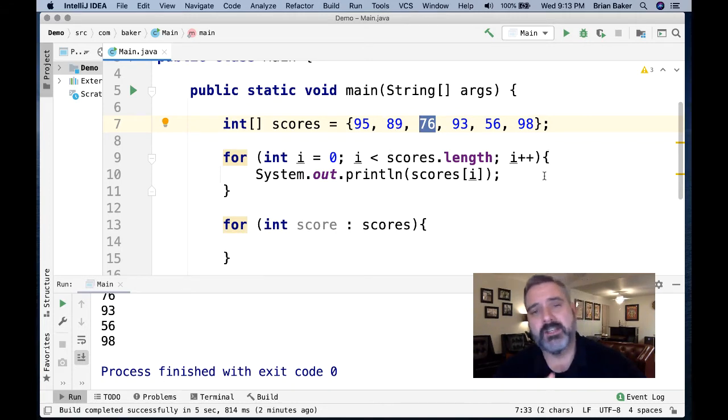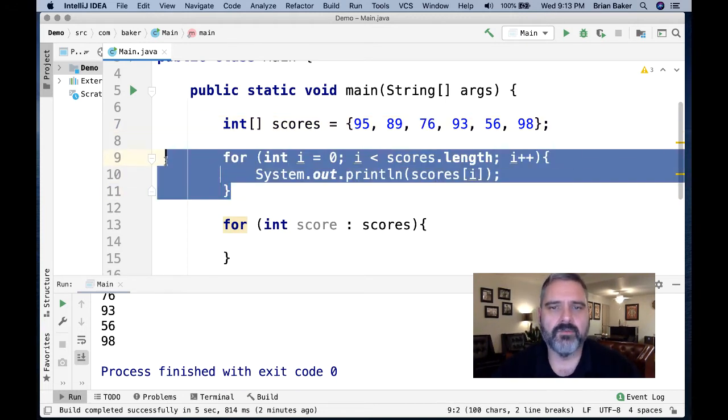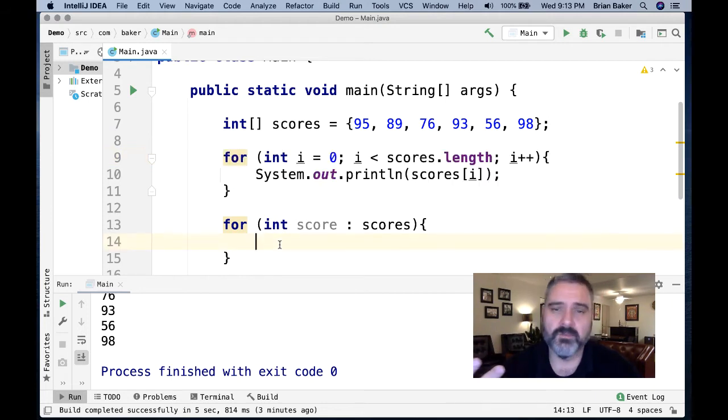So if you actually need to make changes to the original array, you have to use the classic style for loop. There's no other way around it. This one won't do it for you. But if you're just doing some quick math or you just want to print out some quick values, it's a very quick way to write it. The classic way always works. This doesn't work if you need to actually edit the original values in the array.